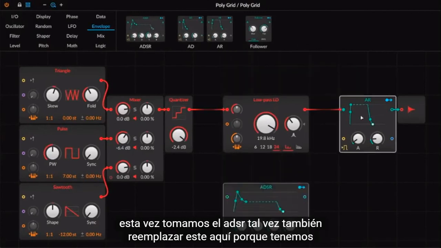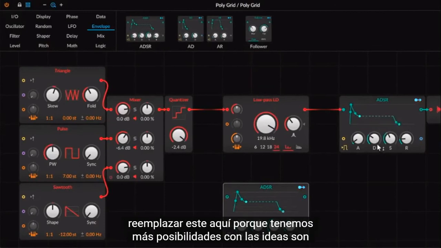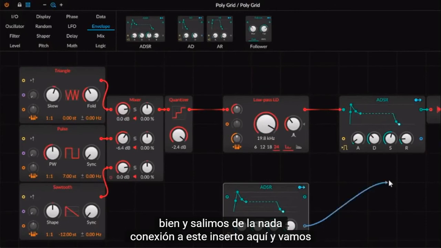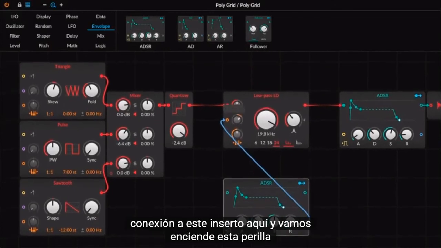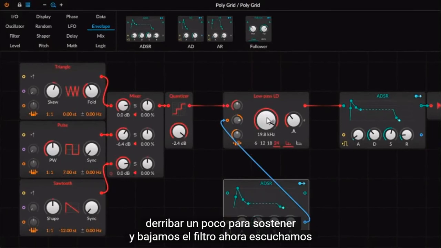Maybe we also replace this one here because we have more possibilities with the ADSR. All right, and we go out from the blue connection to this insert here, and let's turn on this knob. Bring down a little bit the sustain and bring down the filter. Now we hear something.